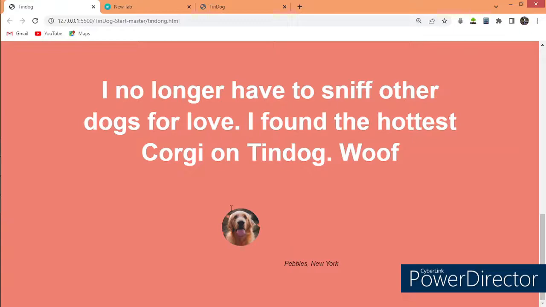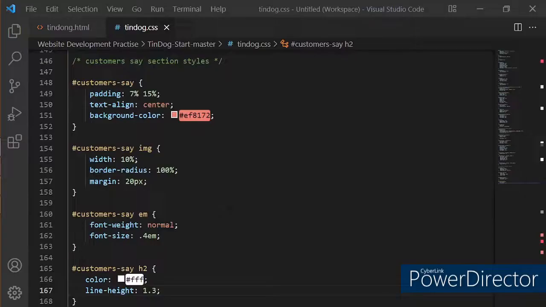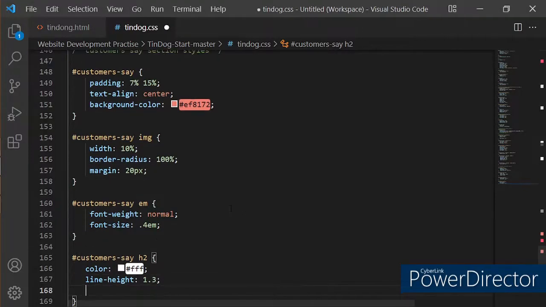Then the font family, yes. Automatically it has inherited from parents. Good.